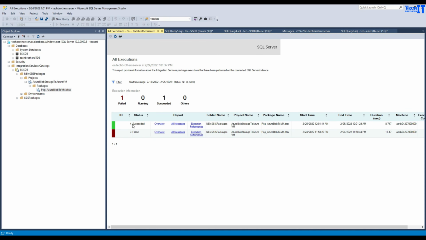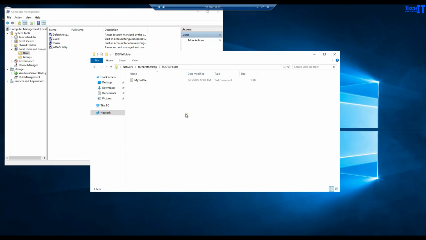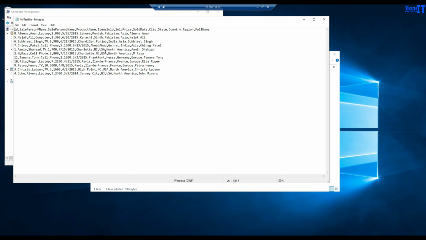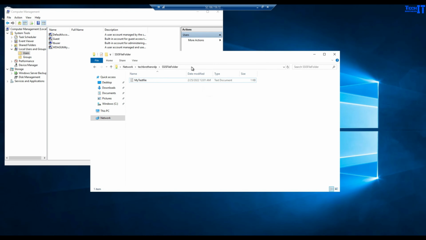Okay, so we can see that our package has been completed successfully, and now I can go to the storage on the Azure VM, and I can see that the file is there. You can open it, and it has all the data we need. If you notice, I just put backslash my server name, that's my Azure VM, backslash my shared path. Now also, if you don't want to provide the exact user you have there, you can provide another user.